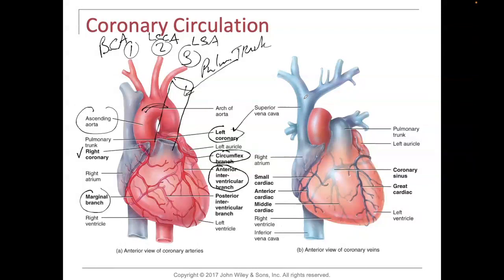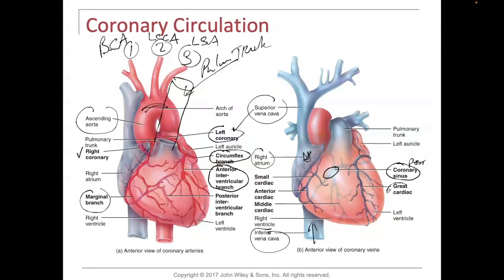Let's look at the veins. All right, here's the superior vena cava coming into the right atrium. And here's the inferior vena cava bringing deoxygenated blood into the right atrium. Now on the posterior side, right there, there's the 3D view looking holographically at the back of the heart. That's the coronary sinus. Remember, that's posterior. That's why it looks lighter, because it's on the back, right around to the back. It's going to dump blood into the right atrium.